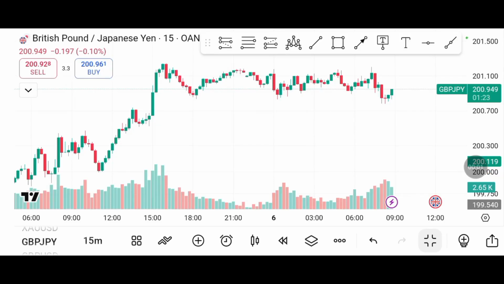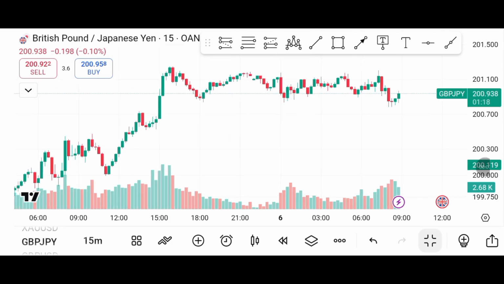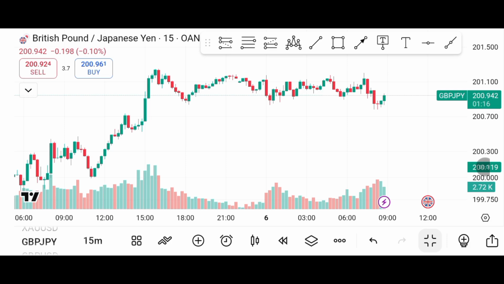Now, there is a massive buy setup currently forming out on GBPJPY, guys. If you're looking at my screen right now, I want you to pay attention because I'll be marking out these smart money zones and these smart money key levels that I see price about to respect. It's going to be a buy trade.